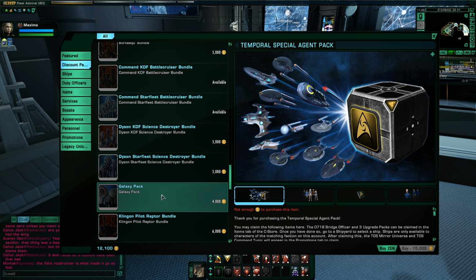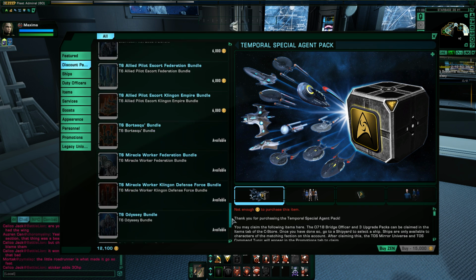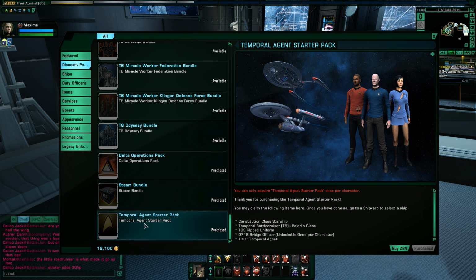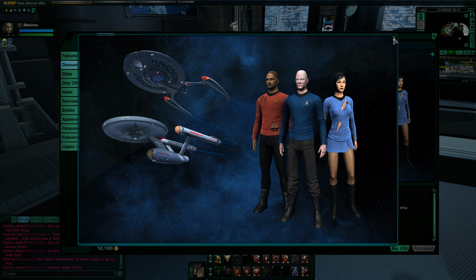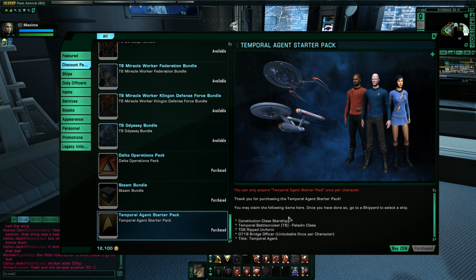I'm trying to think, see if I have. Yeah, here it was, the Temporal Agent Starter Pack. Usually they give you a couple other things like a costume or something like that as well, so they're pretty good value for what you get. This one had also the Bridge Officer, but this came with the Paladin, the Tier 6 Temporal Battle Cruiser, and then the Constitution as well. So this, I think, is still one of the best starter packs, but also the Victory's Life one looks okay. We have to still see what the stats are on the ship that you get with that one, but this is still a good starter pack.